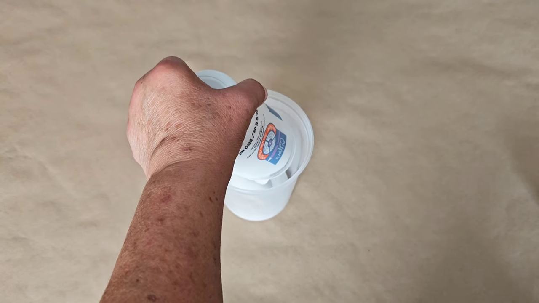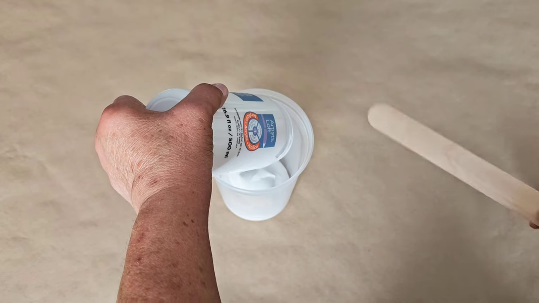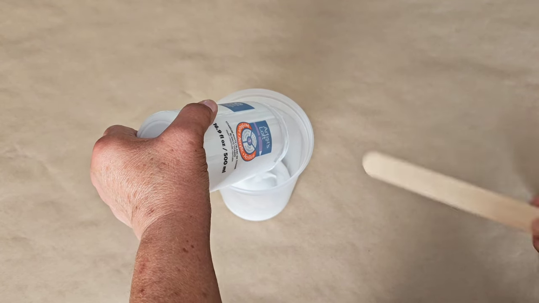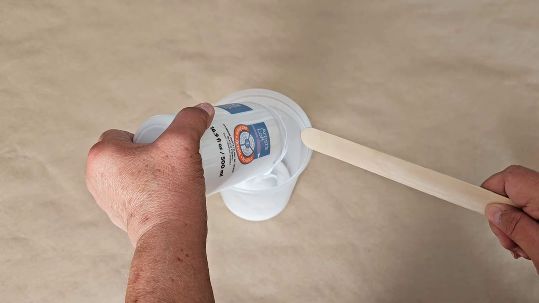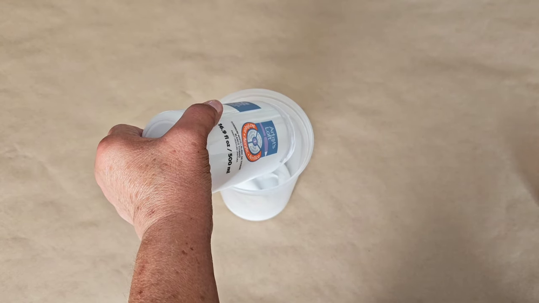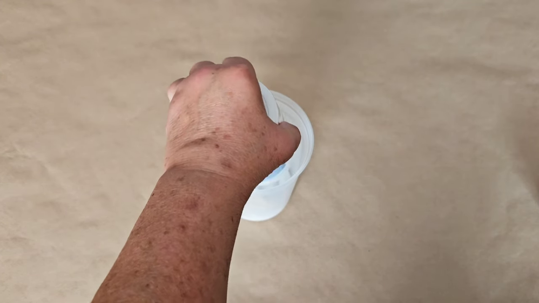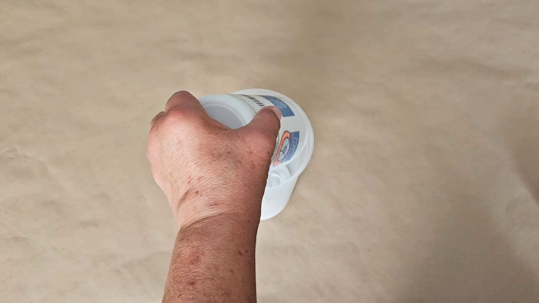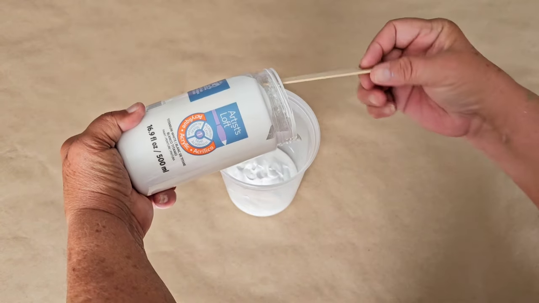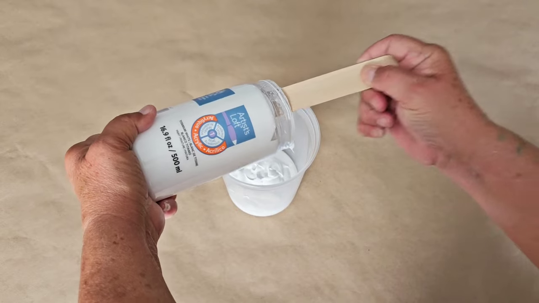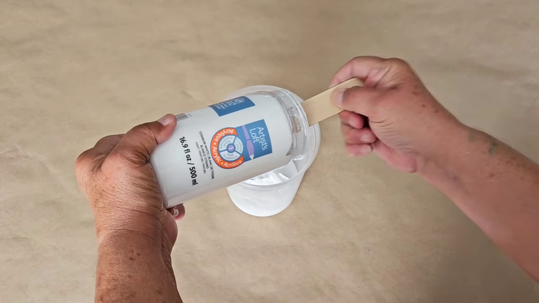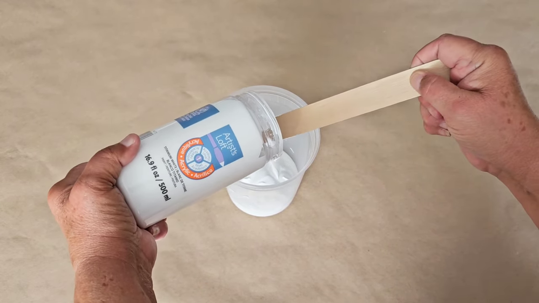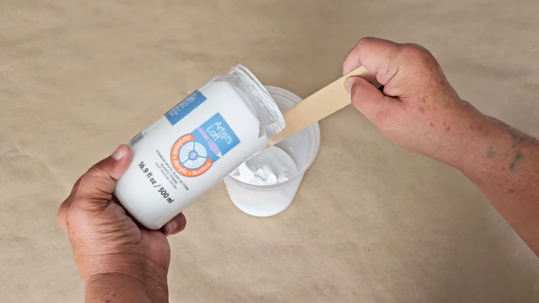I have six different colors of this Artist Loft paint. I can give you measurements for this white paint. But their blue paint, if you mix up using these measurements that I'm using on this one, will not achieve the same exact consistency. So therefore, a good thing to use, a good tool is the consistency gauge, or as I call it, the consistency chart. And what that consistency chart is, is it's a piece of paper. I have a video on it, on how to use it. And it also has a link in that video in the description for you to print out your own consistency gauge slash chart.